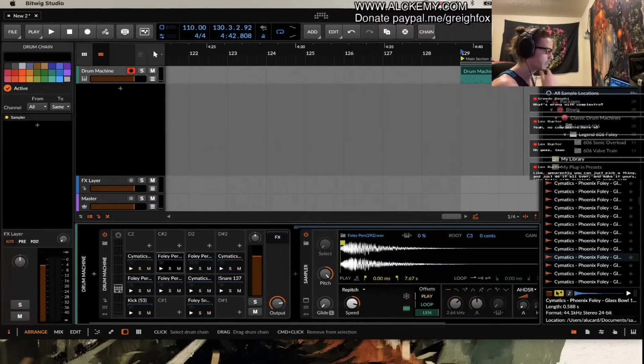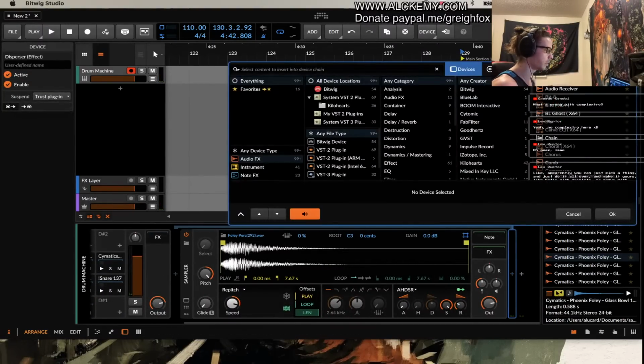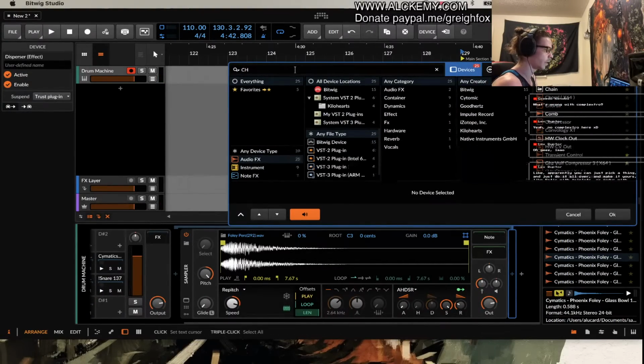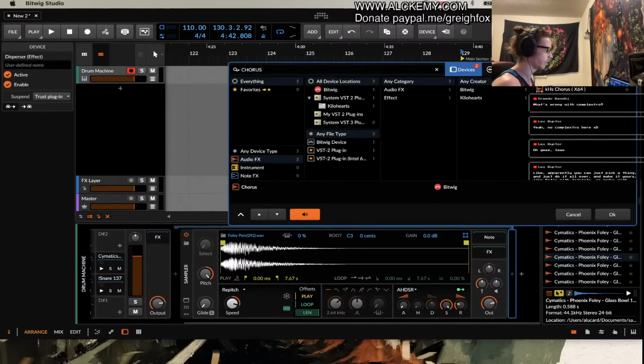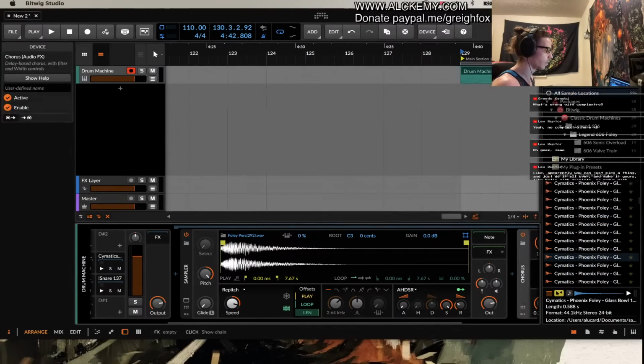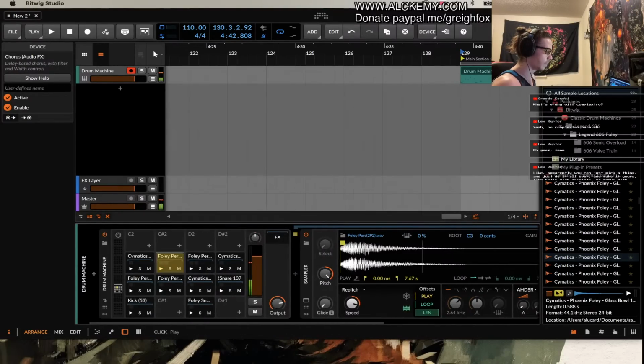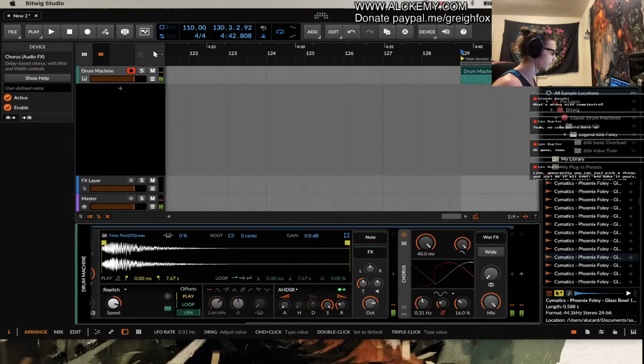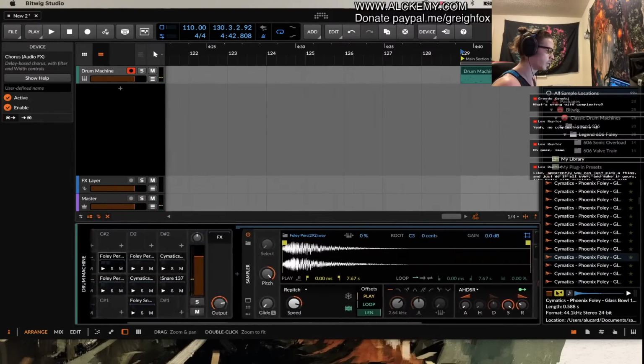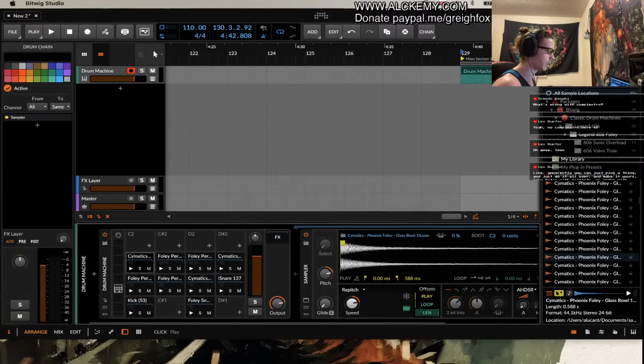And the cool thing about this is, once you have something kind of like this, you can really go as far into it or not touch it as you want. But for me, I like having a little bit of variation on some of this stuff just to make it fun. So I'm going to add a chorus onto this and then probably make this in mono. Let's see what happens when we do something like this. Okay, that way. There we go. You can kind of hear that that has a little bit of flanging on it now.